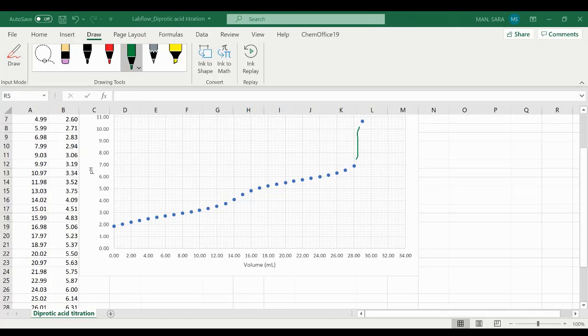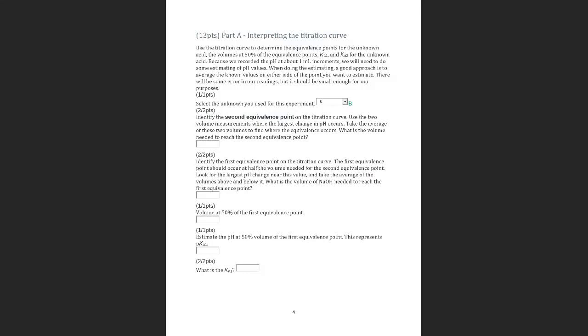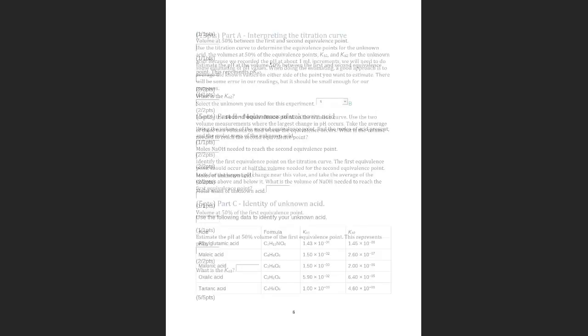But then they say, look for the large pH change near this value. So if you follow all of this, it's very, very simple. And then for the 50% of the first equivalent point, you basically divide by 2. So I don't see many difficulties. It's time consuming because you have to obtain the titration curve, but then from the curve, you are going to obtain Ka1 and Ka2, and it's straightforward. That's how I'm seeing it. Any questions there? Okay, any question with understanding the titration curve? So this part should be simple.